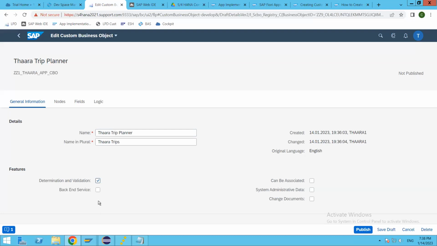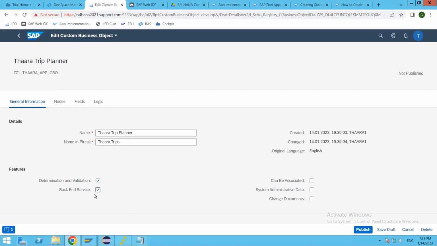If you click on this one, the entire business object is going to be published as an OData service. You don't even need to enter your backend and do OData publish or anything. As this is all generated, we will not be able to make any changes in the backend. Everything we will be accessing using this application. So for this backend service, yes, I want this to be published as OData service.